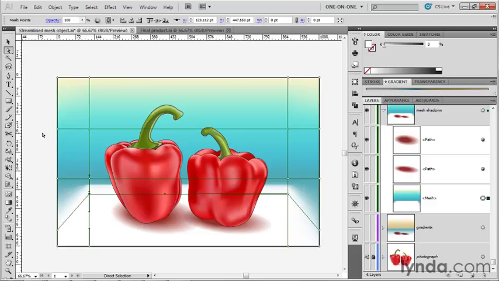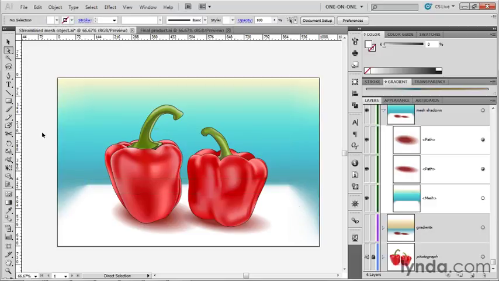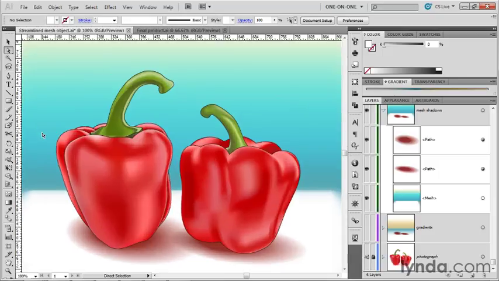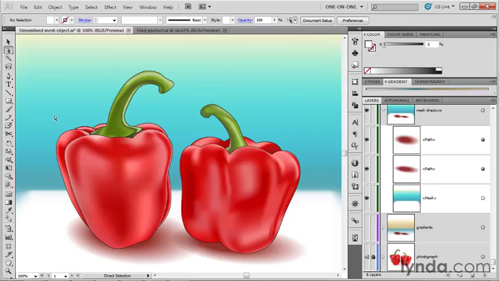Believe it or not, we've actually completed this effect. I'm going to go ahead and zoom in here, a couple of clicks, so that we can take in our peppers sitting on their little tabletop, and I'll press Control-R, Command-R on the Mac in order to make those rulers go away. And I just love this effect because it's nice and diffuse, and it looks like the tabletop is extending beyond the field of focus, which is perfect. That way the peppers are nice and sharp in the foreground.